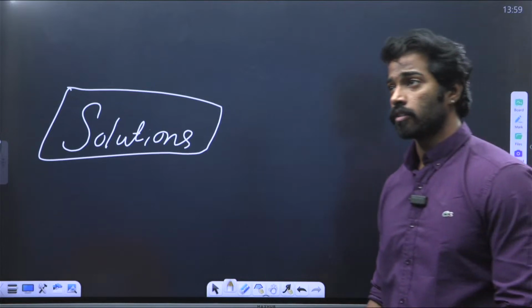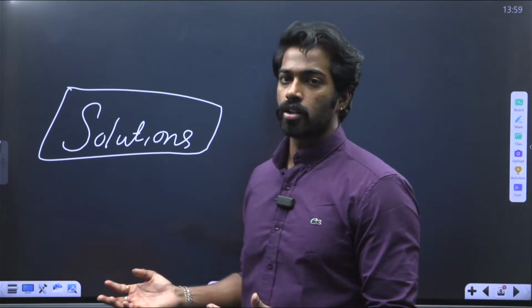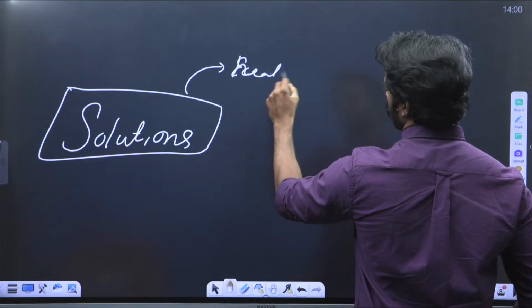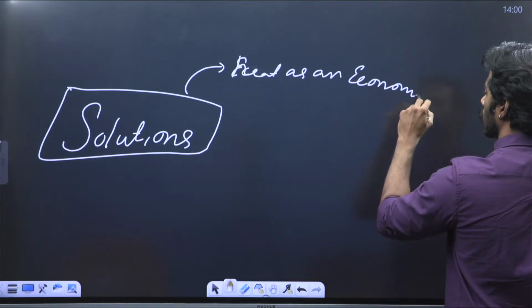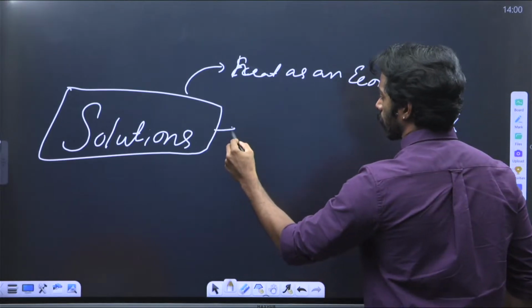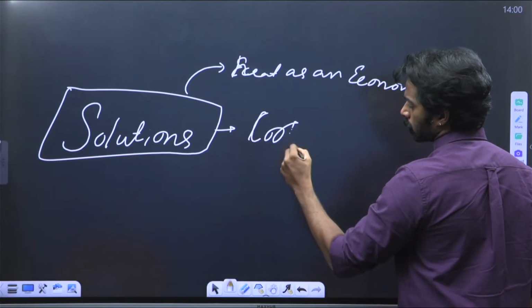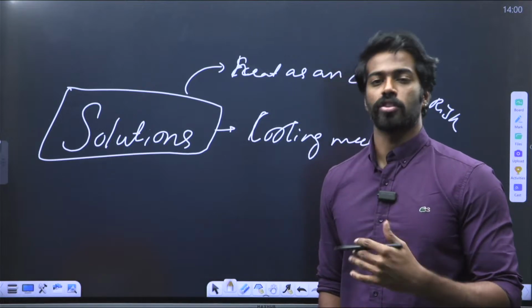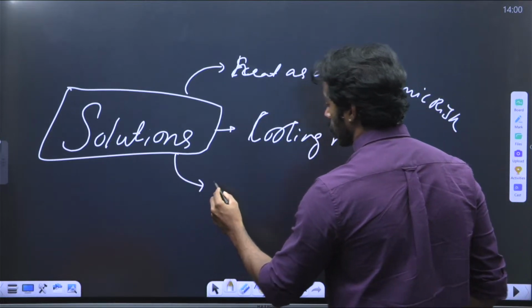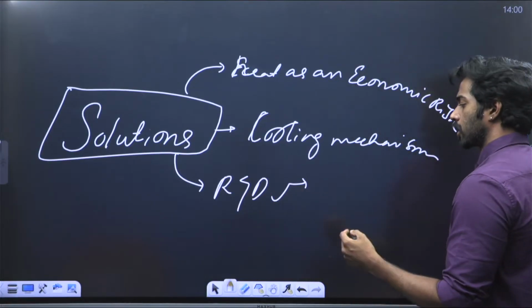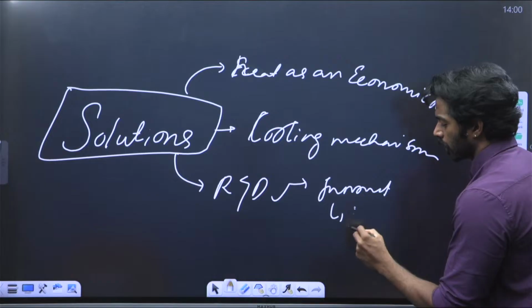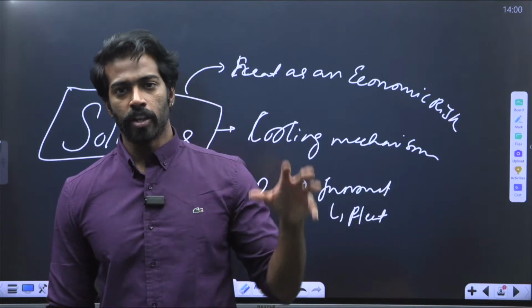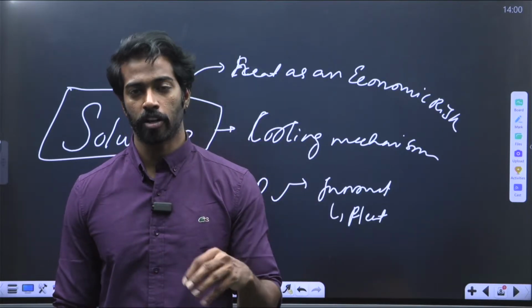Now, what are the solutions that are present for this particular situation? Firstly, the government can treat heat as an economic risk. Secondly, the factories might ensure that there are cooling mechanisms in the factories, which will ensure that the workers are not facing any reduction in working capacity. Thirdly, investing in R&D, wherein you come up with innovations which will ensure that there is reduced heat in India. These are all the aspects that you need to keep in mind whenever it comes to production. It is not only the economic aspect, it is also a health aspect when it comes to the workers.